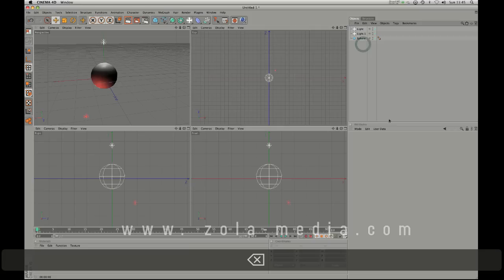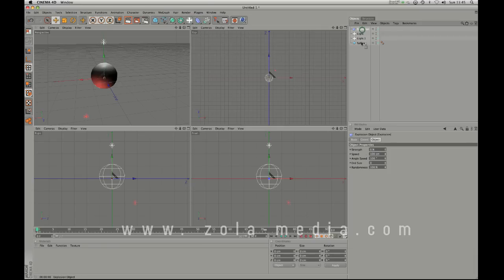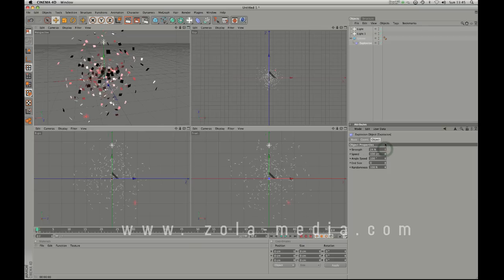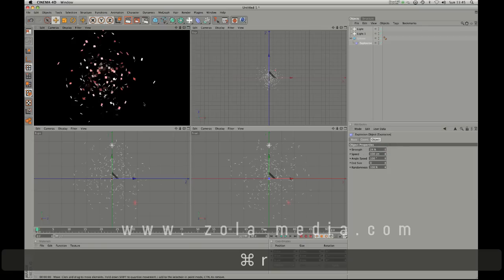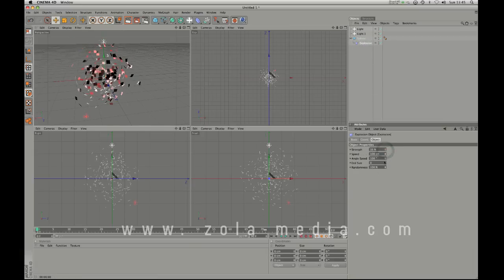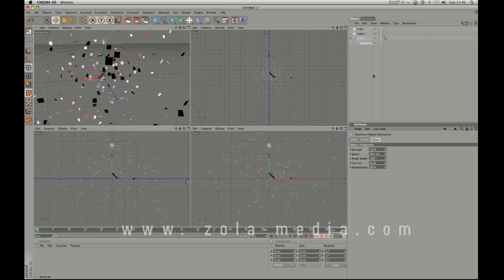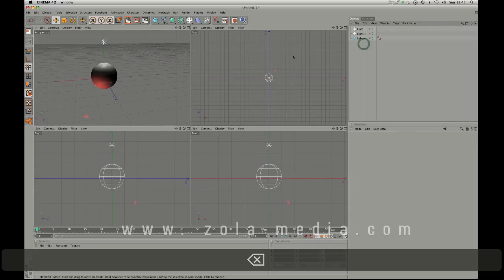Let's delete that deformer. The explosion is cool. I don't need to tell you what this does. As we increase the strength, we are going to shatter our object. Look at that, we now have confetti. So yeah, you can change the end size. You can make these pieces bigger as they go out, which looks weird if I'm being honest. Speed at which it explodes, so pieces would go further, etc., etc.